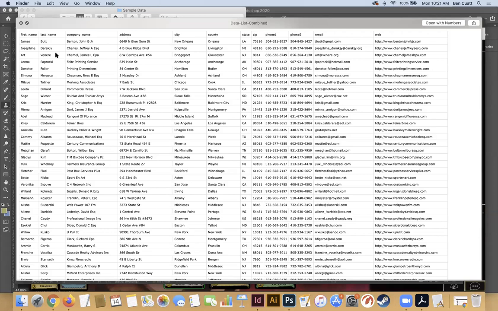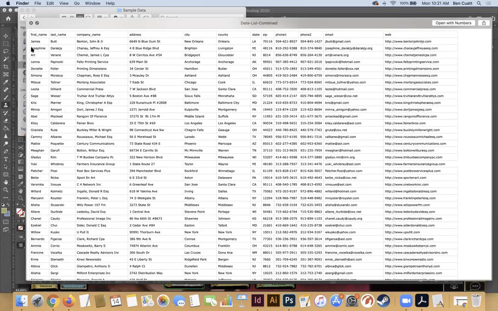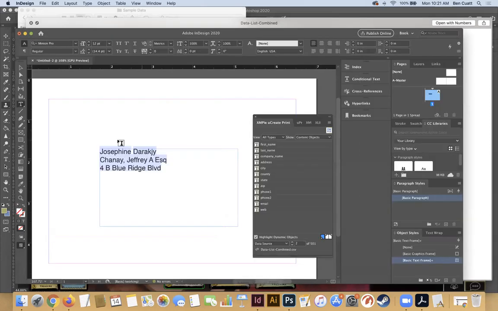But if you look up here, Josephine Durakji from Shanae Jeffrey A. Esquire on 4B Blue Ridge Boulevard is in fact the one that just came up, and that's record number 2. That proves that this is cycling through the different data points and putting them in accordingly.